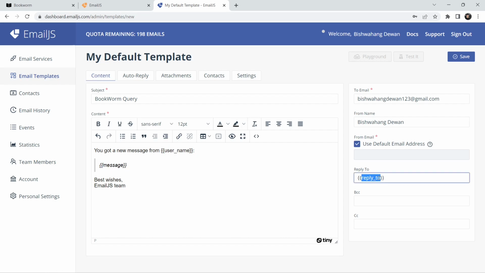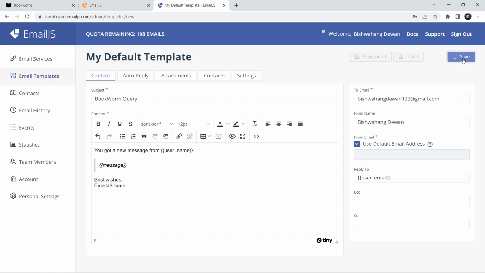And here inside our reply to I'm going to add user email. So these will basically serve as the name value that our inputs are going to have. Okay, and this is going to be our basic default template.